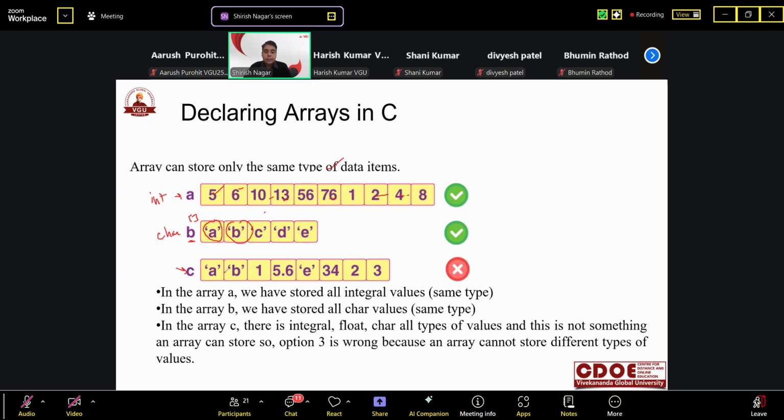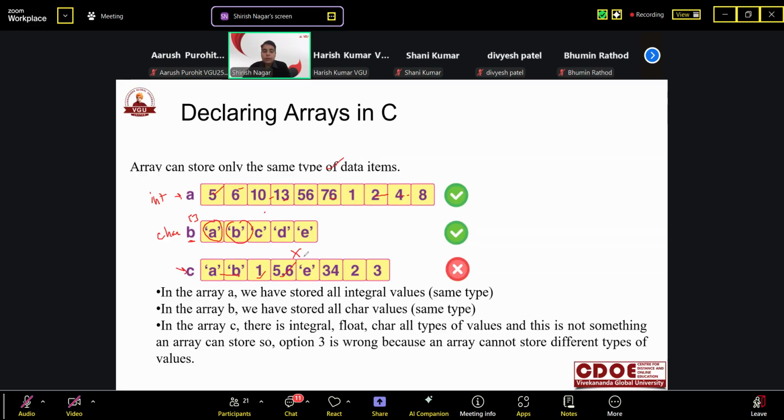It is a mixture: we have character type values here, we have integer, we have float type values. Not allowed. It is wrong. C will not permit creation of such an array having mixed or heterogeneous data types.